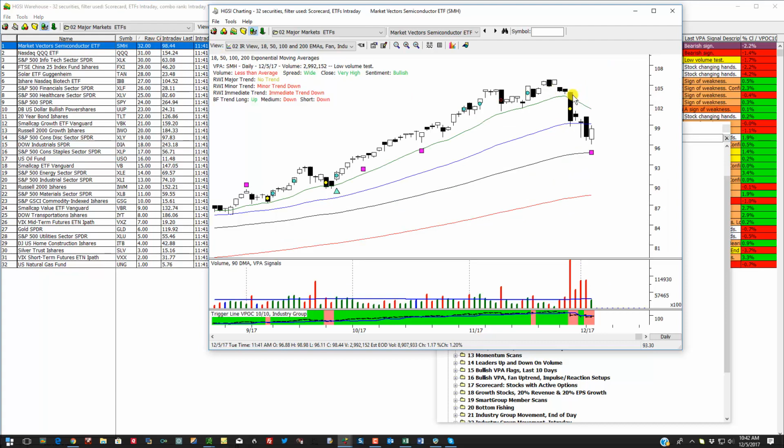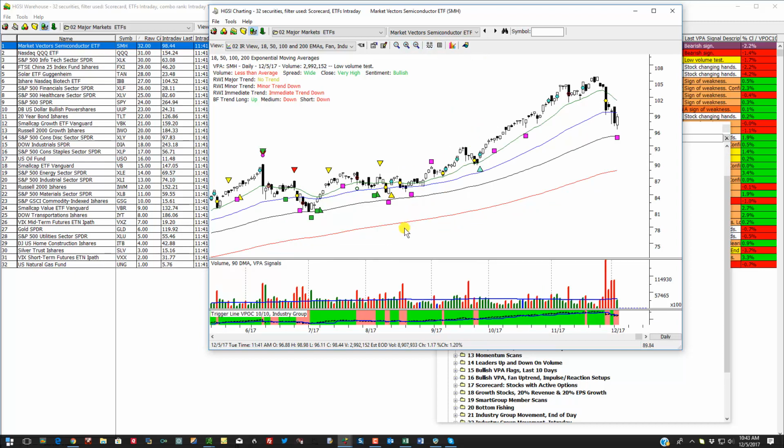You can see that these are all lined up properly. The 18 has been coming down towards the 50, but the long-term trend is still up for this group, and it has been since clear back, in this area here it looks like, or even before that. So we have a pullback, but the long-term trend is not yet broken.